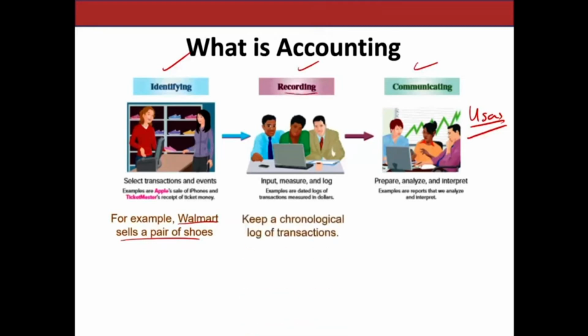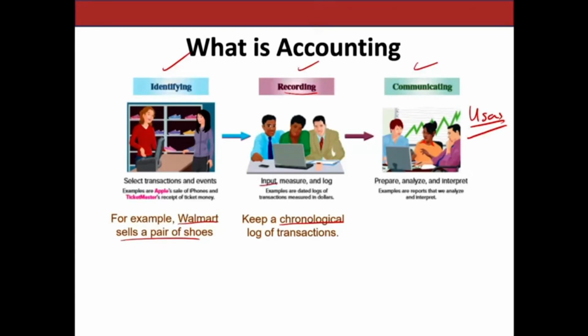The next thing we do is record this event. Now, for a place like Walmart and most business places, they capture the transaction by scanning the item. Once you scan the item at the register, it captures the transaction. It automatically records that you made a sale for $30. Those sales are kept in chronological order, which means by time, and they are also organized by group.